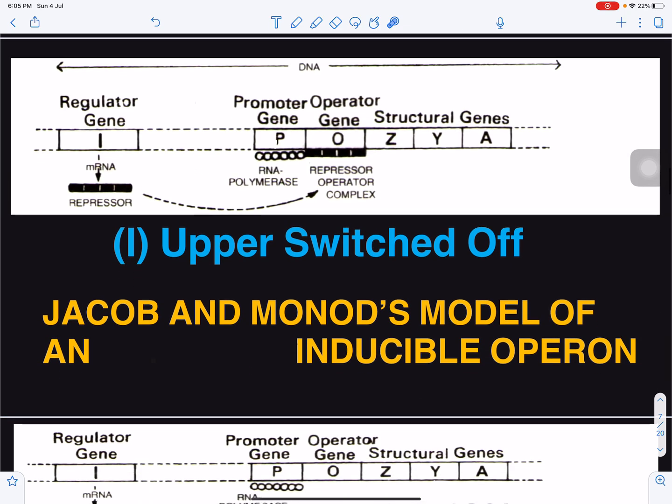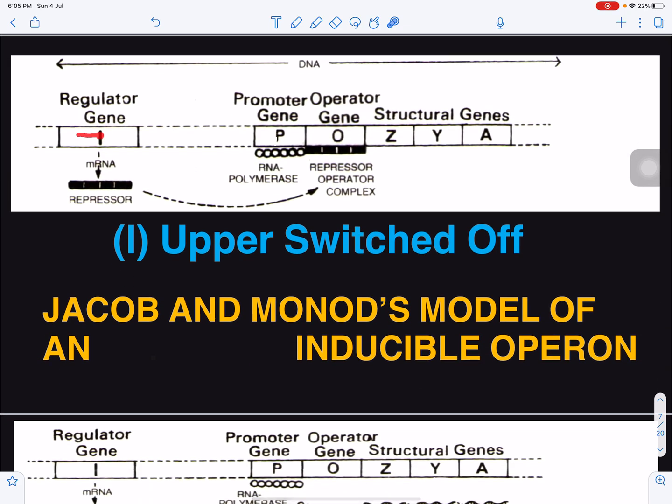So here we can see this is the regulator gene, which is regulating these genes. Now this is producing the messenger RNA by transcription, and that is forming a protein called the repressor protein. This repressor protein will go and bind to the operator gene. Now this operator gene will not function when it has been blocked by the repressor. So this is called the repressor operator complex. And this is the RNA polymerase, which is recognizing the promoter region. Now when this is blocked, no function will take place. So this is called the gene is switched off.